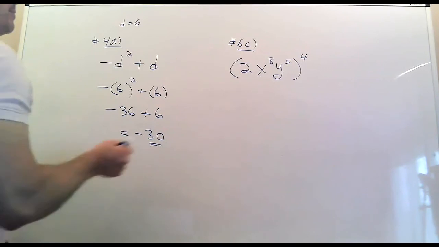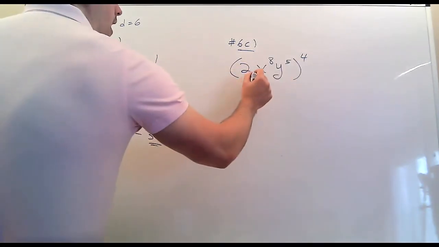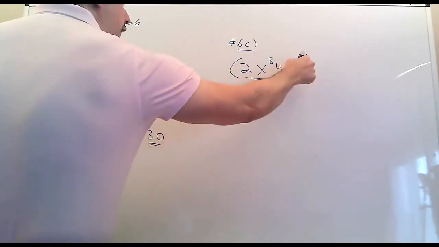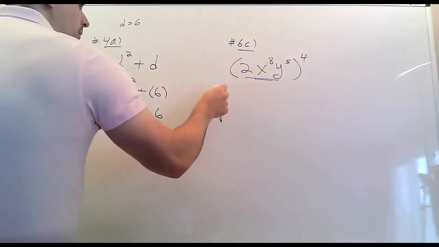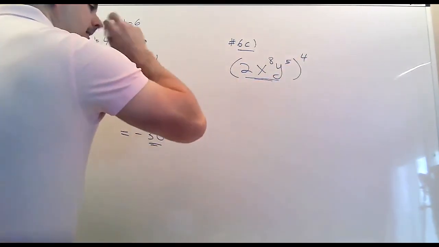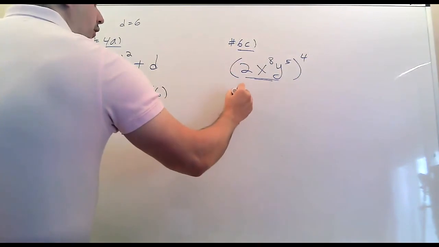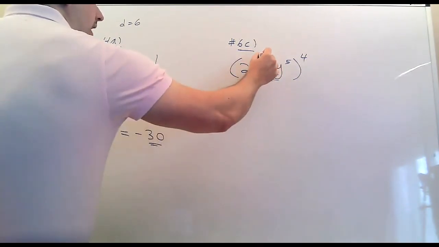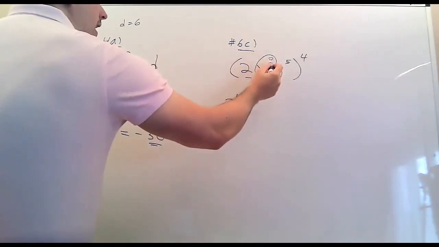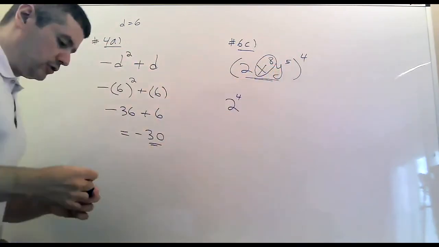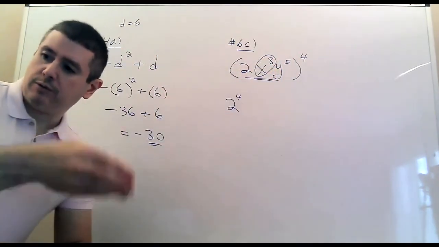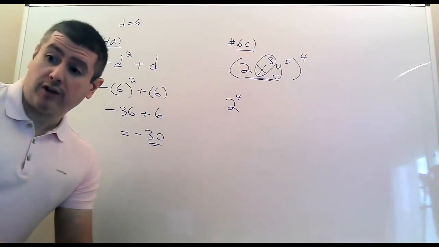Now, the power one, be very careful here. I'm doing this thing 4 times, right? Picture 4 of them. Boom, boom, boom, boom. Not going to write it. So you're doing 2 to the 4th, and then you're doing x^8 to the 4th. Now, the rule with the powers, 2 to the 4th is just 2 times 2 times 2 times 2, right? You do 2 4 times.